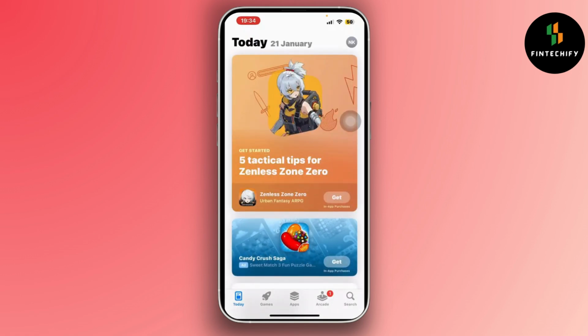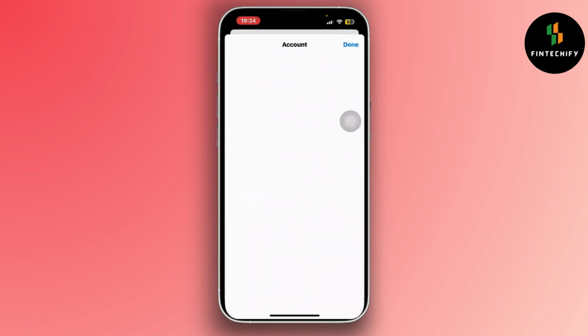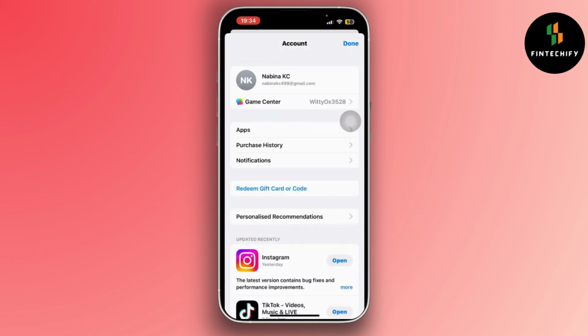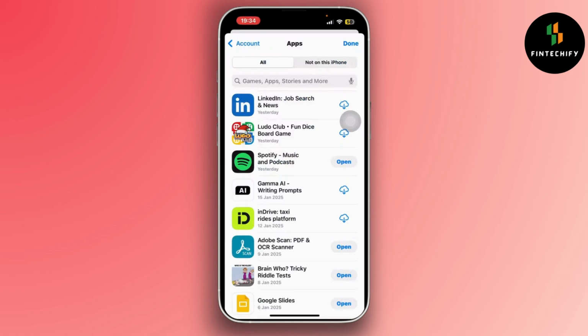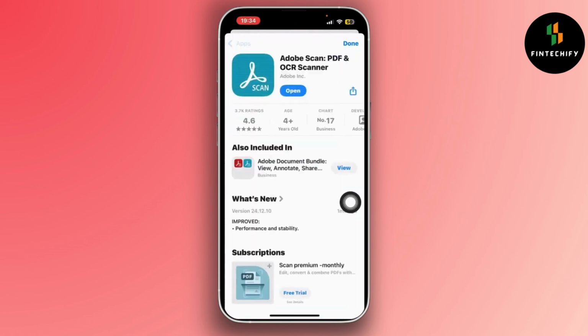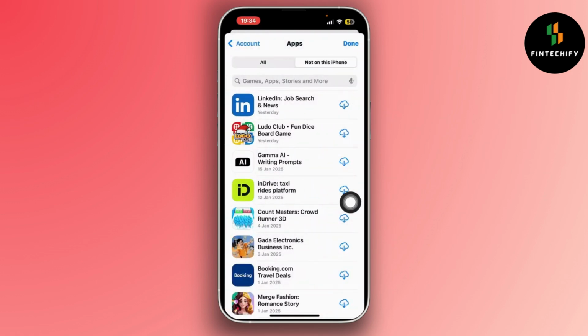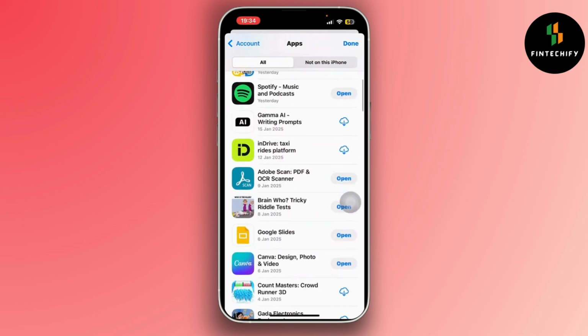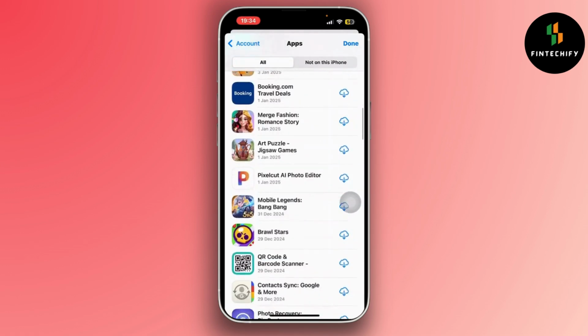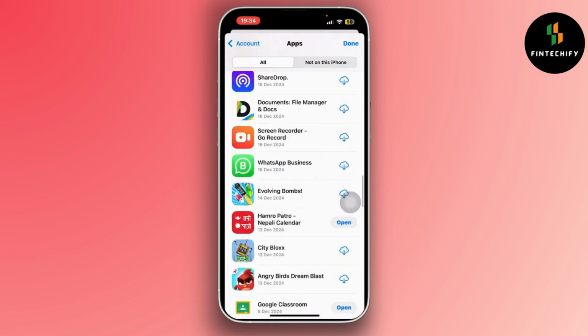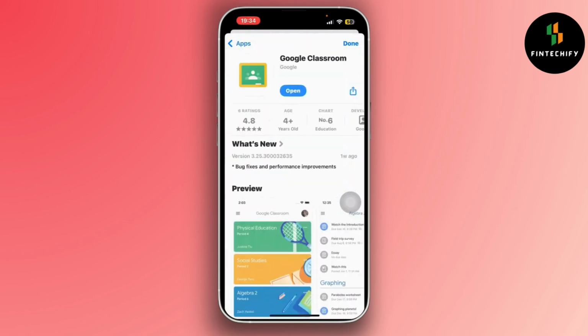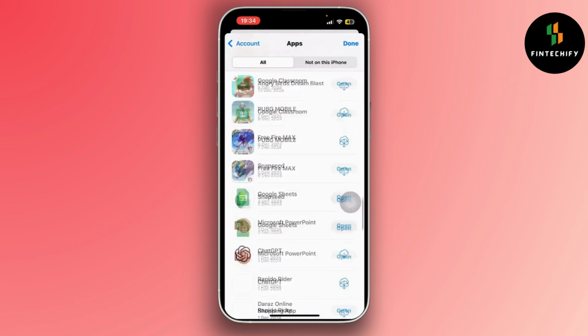update section. So tap on your update section or look for the update section, tap on your account. Once you are here, go for the app option and you will find the different apps that are on your iPhone or not on this iPhone. Here you can see that, and here you have to look for the option of update under the available apps. So just go and tap on one of the apps here and look for the option of update.